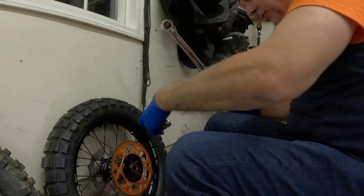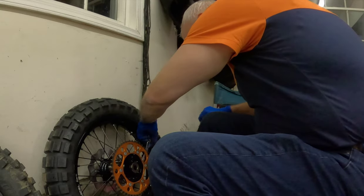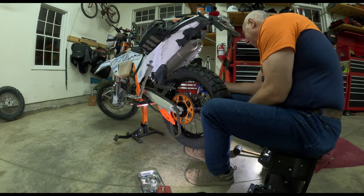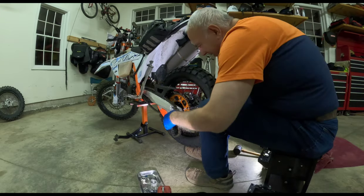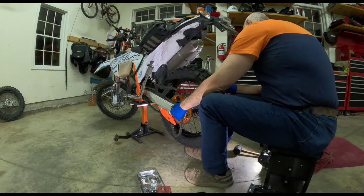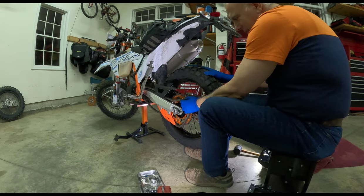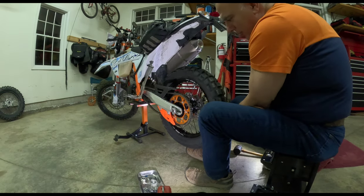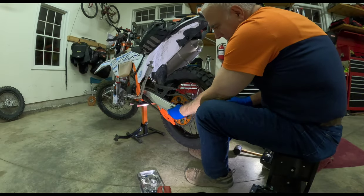Right or wrong, I'm setting them to 30 foot-pounds. Anything higher just seemed too much and unrealistic. The first time it went so easy between those brake pads. Okay, there we go. I got it. So let's... Are we in on the other side? Oh man, we're in on the other side. This is good. Let's put the chain on. Chain's a little easier to get on this time. Yoo-hoo! Okay, so the chain's on.